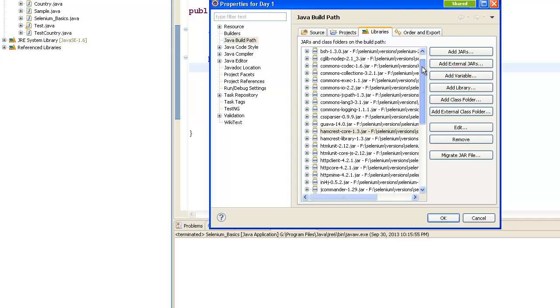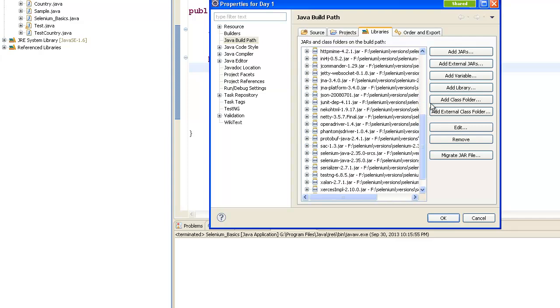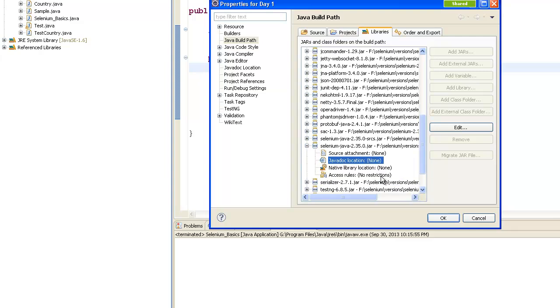Right, and these will be the various jars available under the Java build path libraries tab. Fine. In this you will have something known as Selenium Java 2.35.jar. Okay, fine. You expand this and you will have the option Java doc location over here.